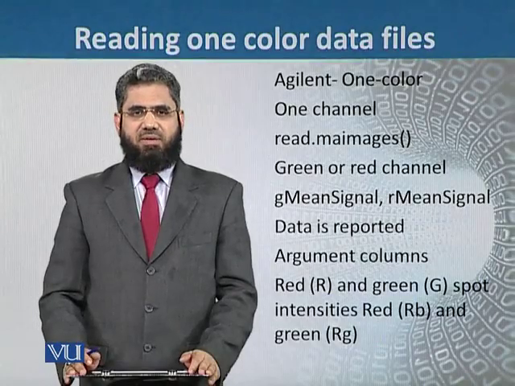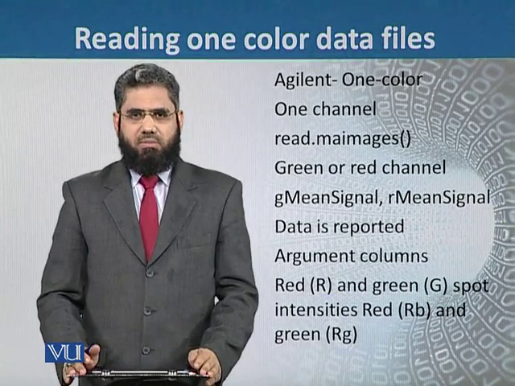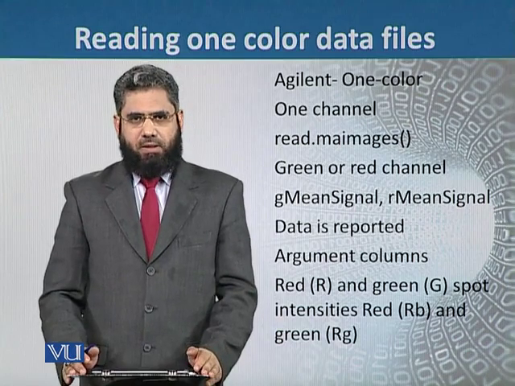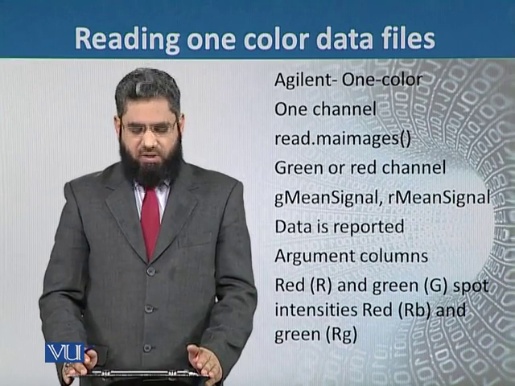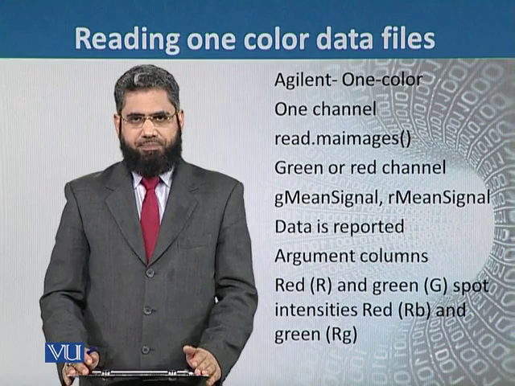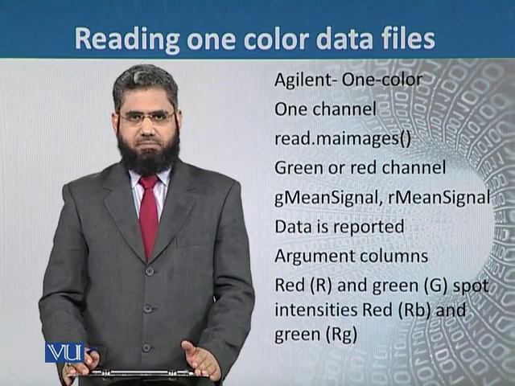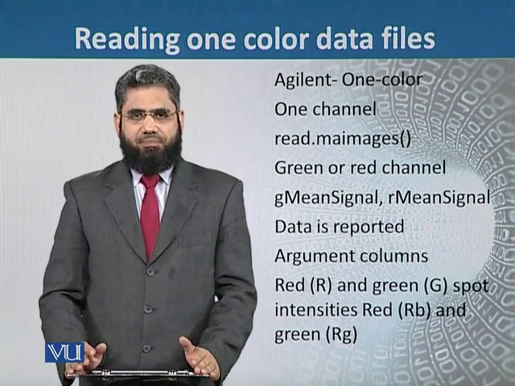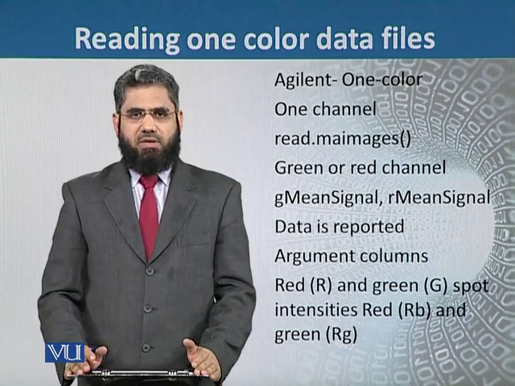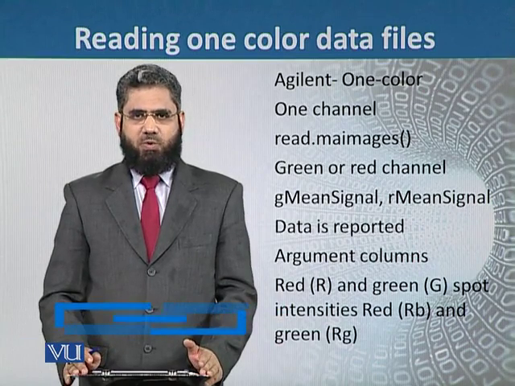Sometimes Agilent company creates data by using only one type of color dye, either cyanine 3 or cyanine 5. This type of data is called one channel data, because only one type of dye is used. It is very difficult to analyze this type of data because the program that is used, limma, is for two color data or two channel data, in which two types of dye are used.